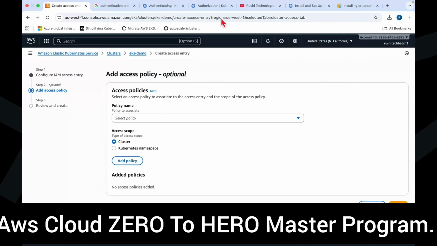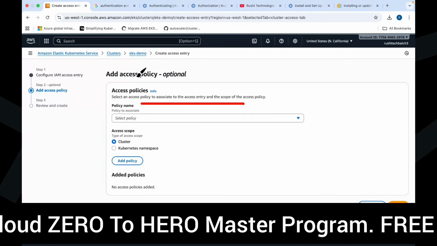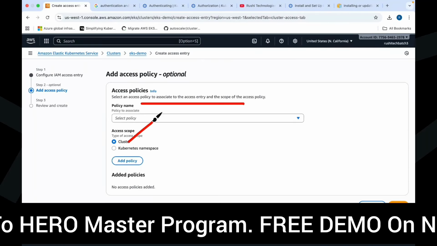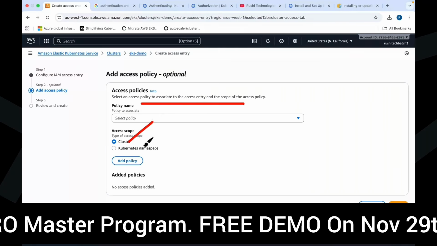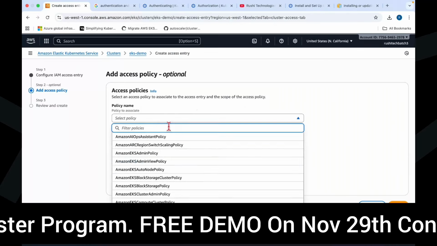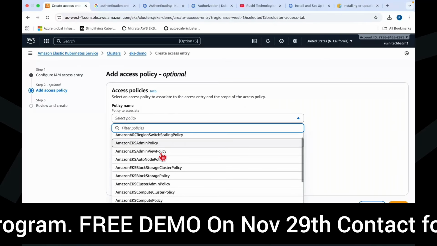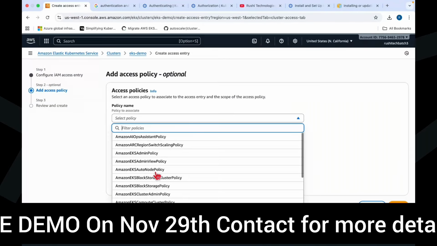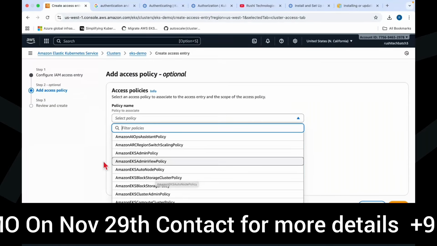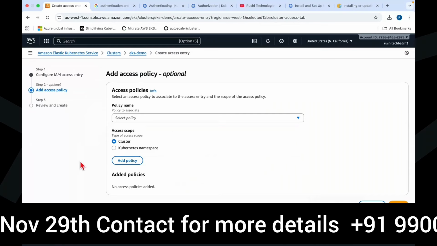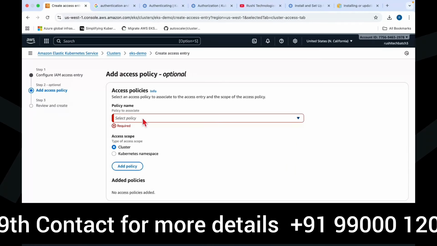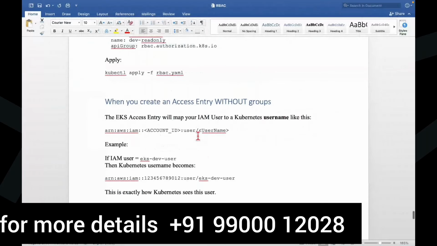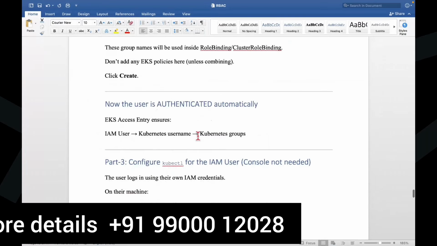Here itself you can see it is asking what Kubernetes permissions you want to give for that user, whether you want to give cluster permissions or namespace permissions. And again, these are Kubernetes permissions. Here you can see some permissions: list only, read only, like that. You can select permissions here. Without you creating an RBAC, there is a way here. That is what I am trying to explain.